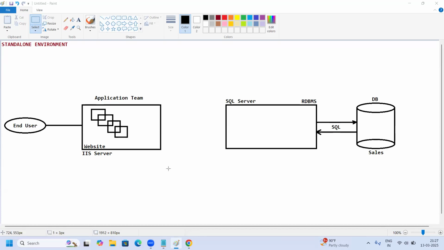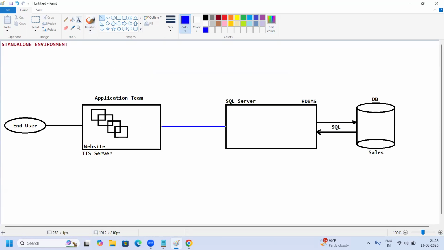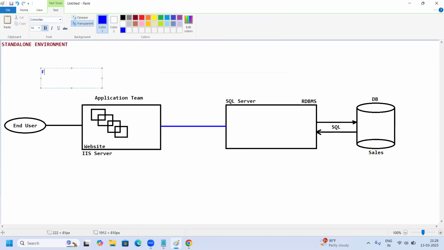Now, indirectly, can you say like this? The website on which we are working has a connection with this SQL Server software. Whatever products you order here, that product's information will go and be stored in SQL Server. So indirectly, can I describe like this? There are two environments available.